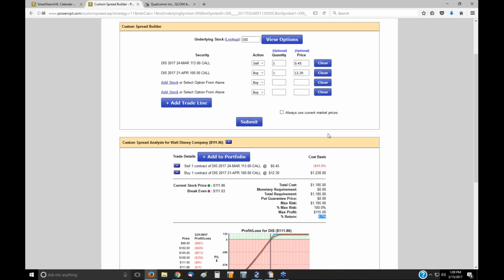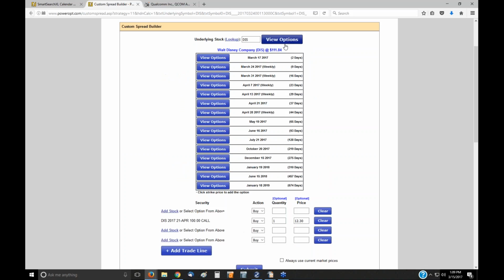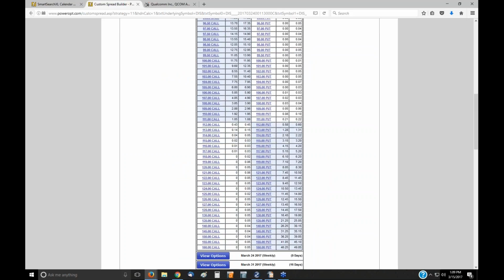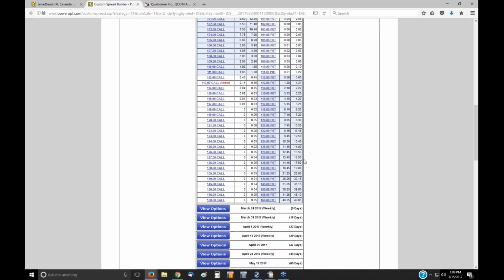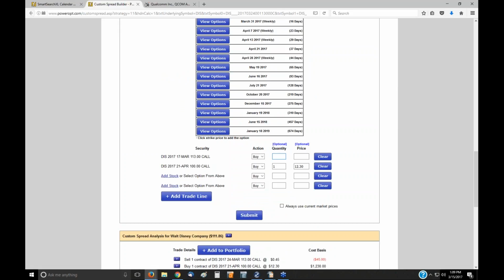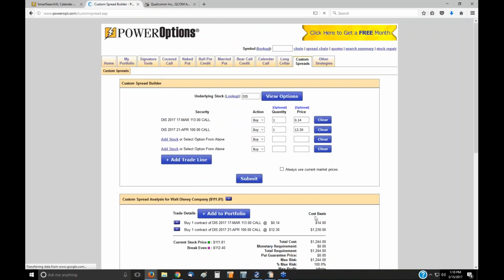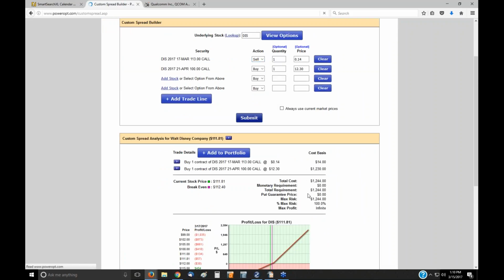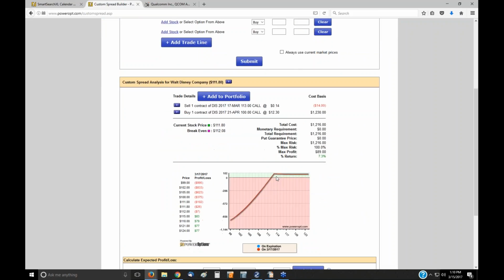But if you're doing closer weeklies, okay, you're looking for today's expiration, you know, if you did the 113, again, you're only getting that 14 or 15 cents. It still might be a good return, but you're not getting as much downside protection. Okay? Keep in mind this would be a good spread. I apologize there, James. In this situation, it would be a good spread here, but it's a 7% return instead of a 9% return 14 days out. Again, it's not double, okay?